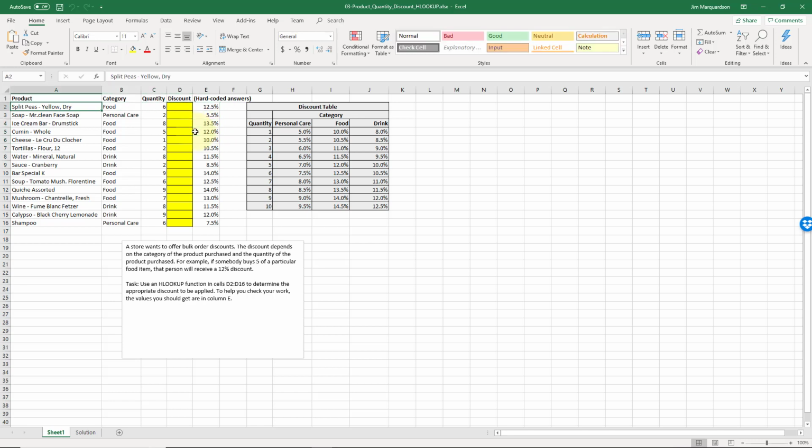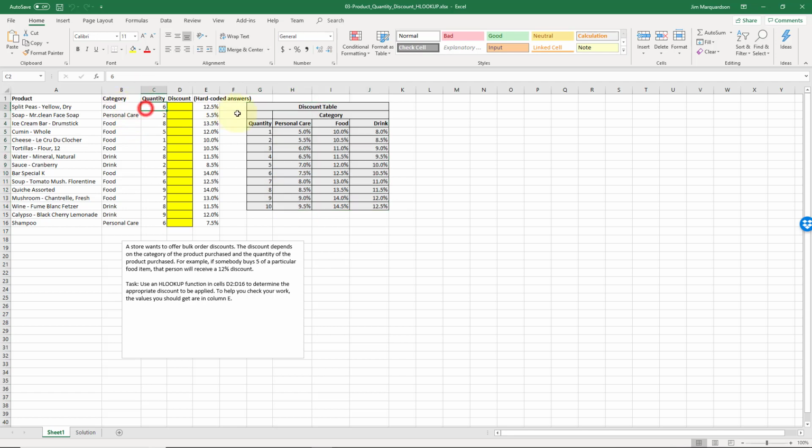If we're going to do this manually, let's walk through the logic. Here we've got split peas, yellow dry. The category is food. The quantity is 6. If we're providing a discount based off the quantity, we are going to use this discount table I'm highlighting right here.